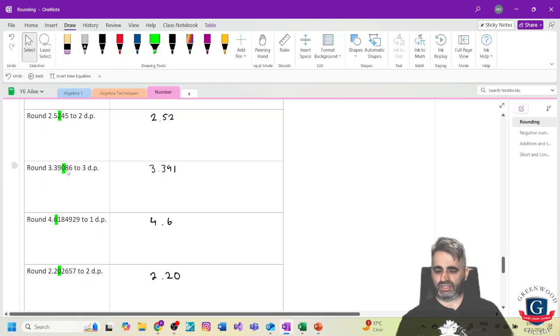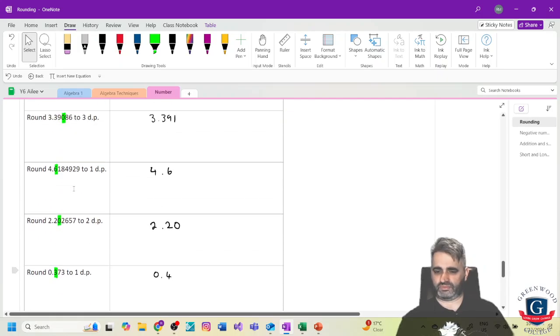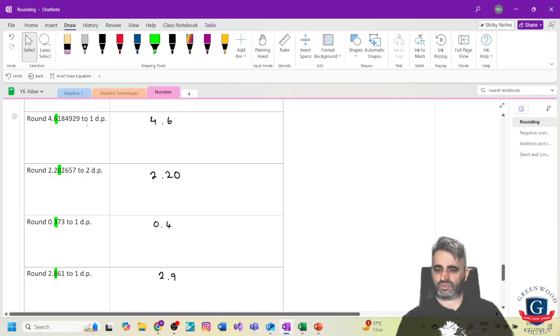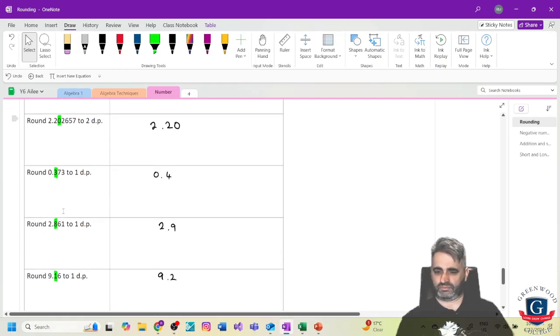390. Okay, in this case, that's an 8. That tells us we have to increase the least significant digit. So it becomes a 1. Truncate the rest. 1 decimal place, that's the 6 here. Look at the next digit, truncate. 2.20, 2 is less than 5, truncate, get rid of the rest. 0.37, 7 is 5 or bigger, so the least significant digit has to increase, which we've done, get rid of the rest.